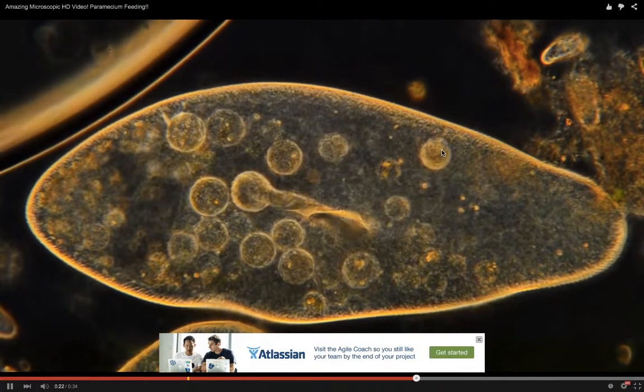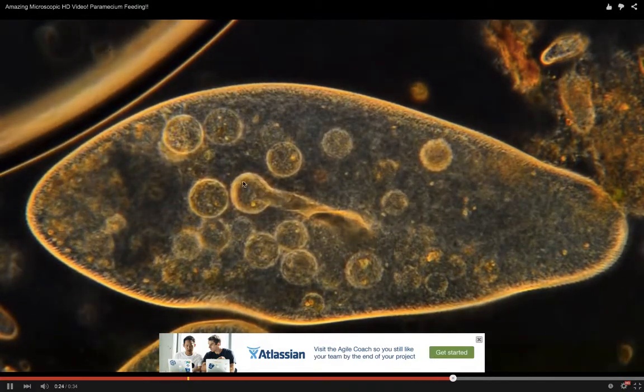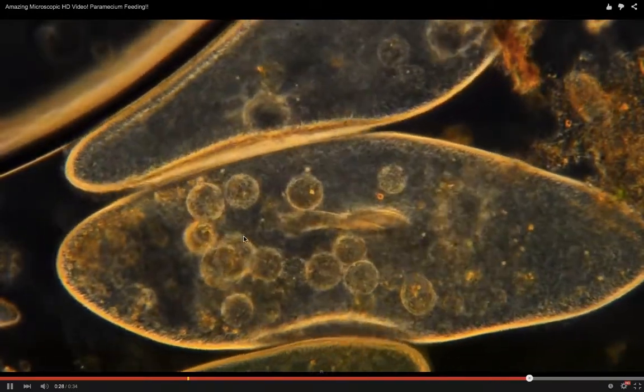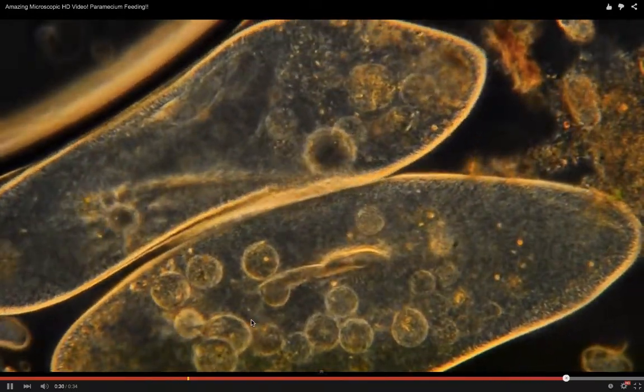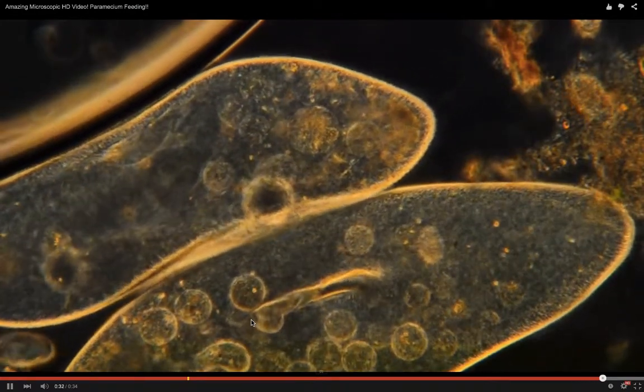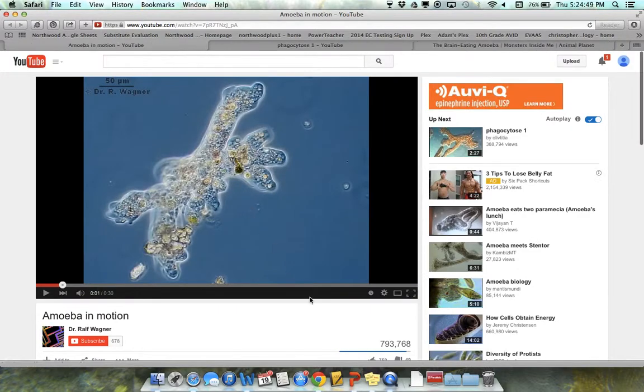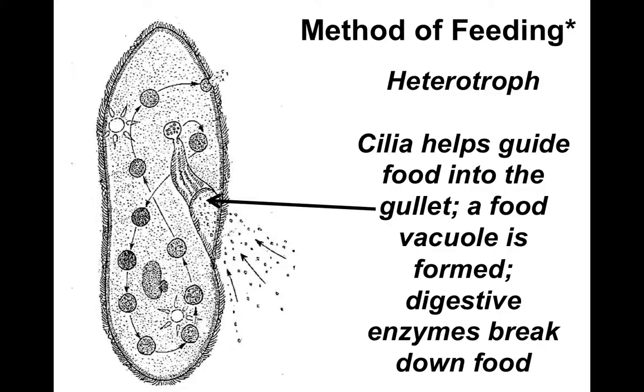Yep, I just missed that one. But if you notice, it's actually feeding right now, and it detaches, and then they can put enzymes into it and then eat. Kind of cool. Oh, there's an amoeba, love them. All right, so that's your paramecium.